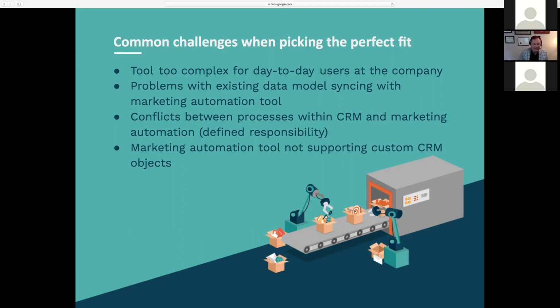And this isn't any sort of value judgment or a judgment on teams at companies or anything like that. Many companies are aligned towards content strategy, and so they'll hire a lot of content people to create content and get it out the door. But some marketing automation platforms are very good at the content side of things. Some are not. Some are too complex for getting content out the door very, very quickly.